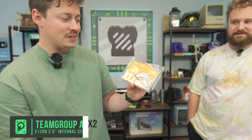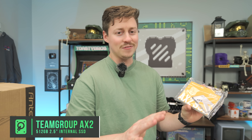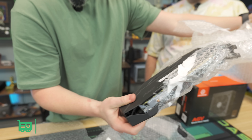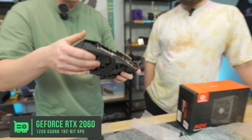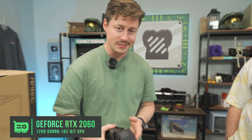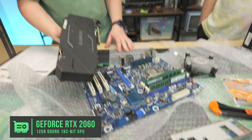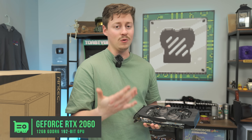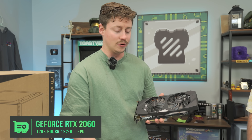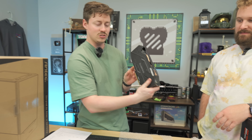For storage I really could have saved money but I didn't need to — I got a 512-gig 2.5-inch drive. Normally we'd end up with like a 120-gig or smaller. I'm not gonna have to sacrifice putting multiple games on different drives. I don't even remember how I was able to afford this, but I ended up with a 20-series card — a RTX 2060, a 6-gig GDDR6 card. It will be running in an older motherboard, but this should be PCIe Gen 3 x16, which is what this card uses. For Apex, a triple-A title, I really wanted more GPU power. For his goal, I think he'll be able to achieve it if this works.